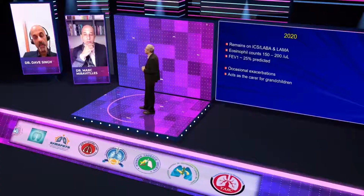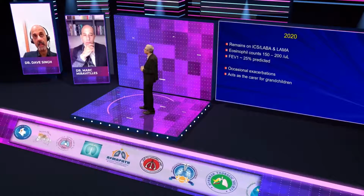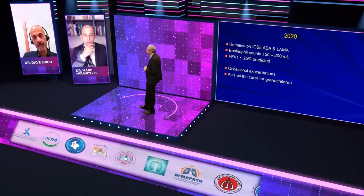And when you say a long course, you would mean about 10 to 14 days, Dave? For the doxycycline, I gave her over a month. Over a month. Yeah. So a bit like some of the regimes that people use for bronchiectasis, where you would have prolonged antibiotic courses and then maybe switch to another one. So although she doesn't have bronchiectasis, and I'd be interested in Mark's view on this, sometimes you need to treat COPD patients like they have bronchiectasis.